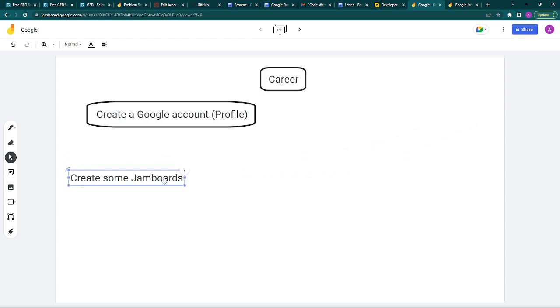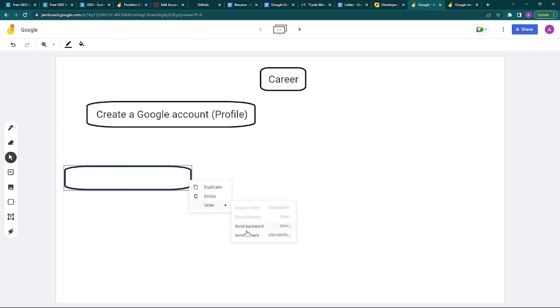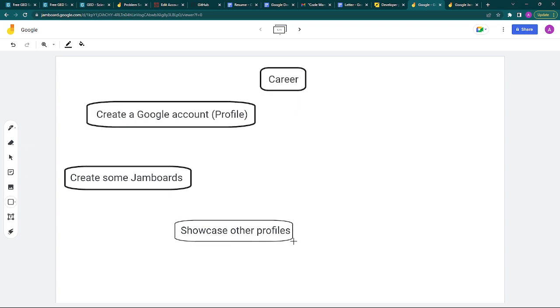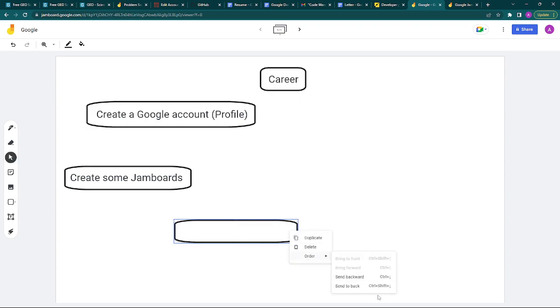And then you can put it over here. Just put a little box around it. So right there, then you can link those two, and then showcase which coding languages, or showcase other profiles. Actually, this one already, I'm going to put kind of in the middle here. And again, we can move these around however we see fit.